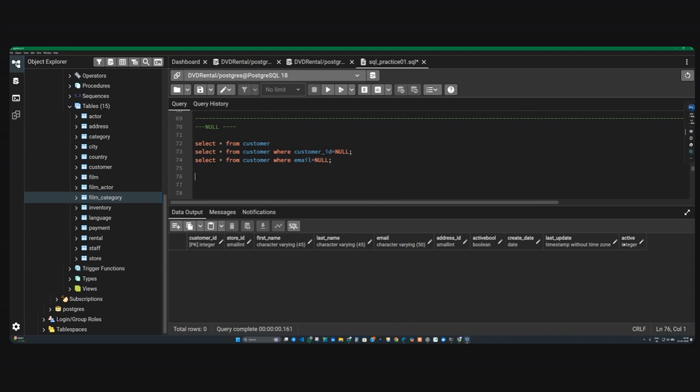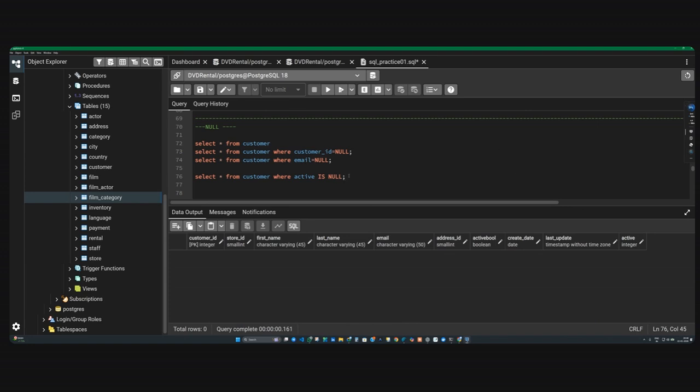What is this? Active, right? Yeah, I'll pick the active one now. I'll just copy paste where, what is the column name? Active. So this is the column name active. I'll say is null.